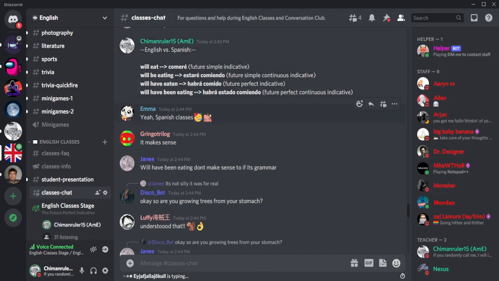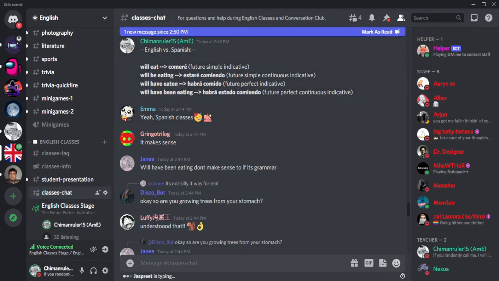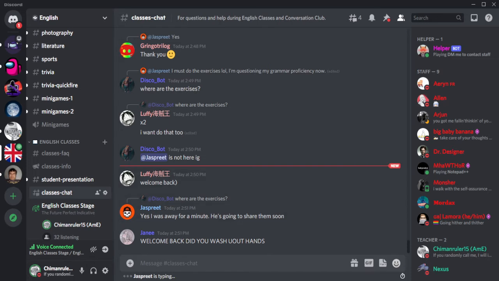Okay. One more thing I forgot to point out. Going back to my comparison of English and Spanish verb forms, in Spanish the progressive forms, comiendo and so on, aren't counted as separate tenses as they are in English. Those forms exist, but they just list the simple and perfect forms. So those two forms, estaré comiendo and habrá estado comiendo, won't be listed as separate tenses, but I felt the need to put them here just to make the comparison clear. But yeah, that's just something I wanted to point out.